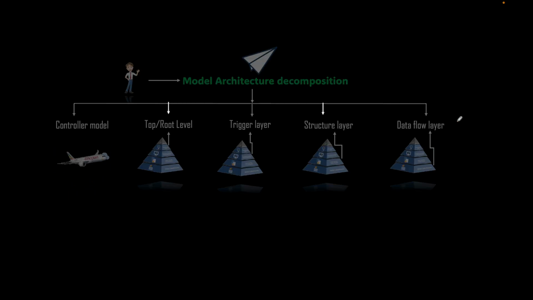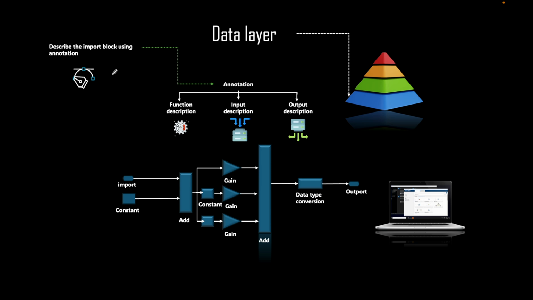In this data flow layer, we will have multiple Simulink blocks. These will be the basic Simulink blocks which you have already seen, like a gain block, a constant block or some add blocks. These blocks will be present, and they are the basic components of the design, which we have already seen in the previous Simulink tutorials also.